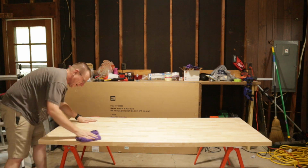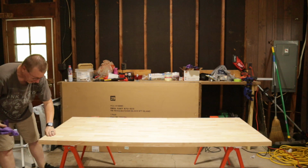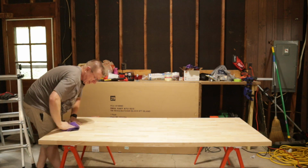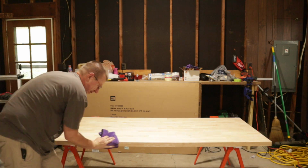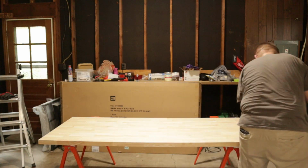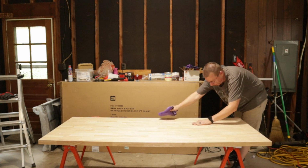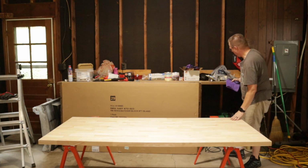Get a good stain. Now this is the bottom, so I didn't put a whole lot of effort into sanding it, so it's pretty smooth. It's not perfect, but once again, it's the bottom. Because I can definitely feel it with the cloth here where there's some kind of rough spots.